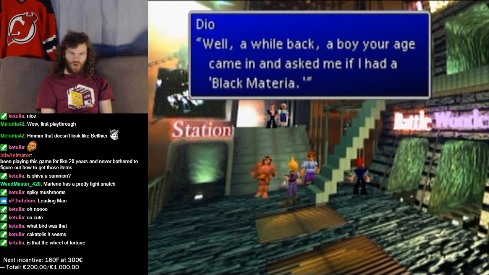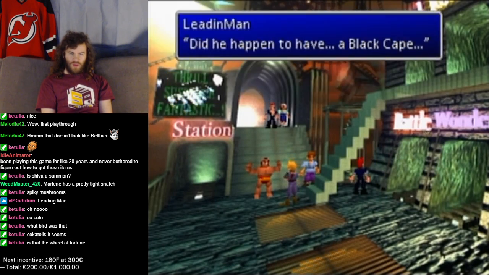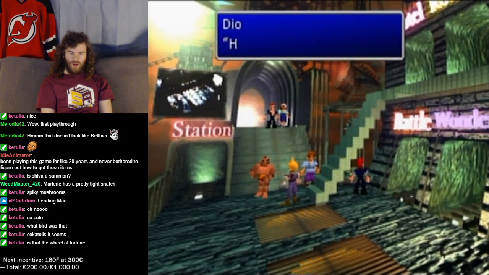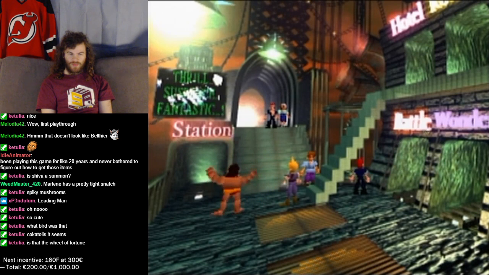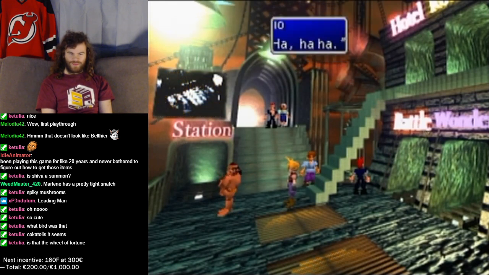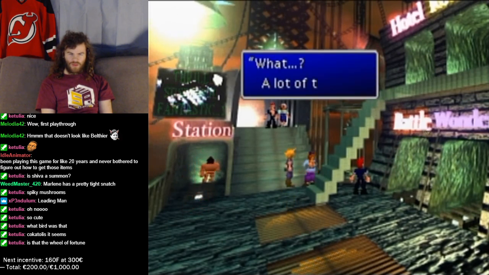Well, a while back a boy your age came in and asked me if I had a Black Materia. I thought you might know who he was, seeing as how you're both about the same age. Did he happen to have a black cape? Why yes, yes indeed, and a tattoo on his hand that said one. Where did he go? Ha ha ha, I have no idea. Well then. I say, stop by the Battle Arena if you like, boy. You'll probably like it, many of my collections are on display there. Ha ha ha. Have to be careful of these steps.